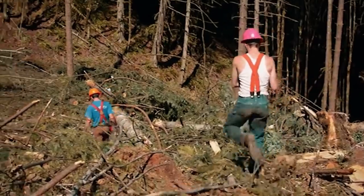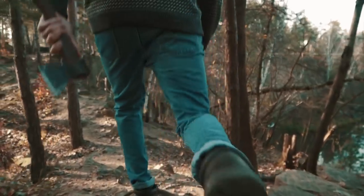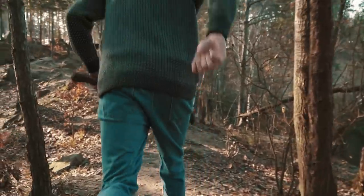Suspicions ran wild among the community, and no one was volunteering initially. They all agreed that it couldn't be anything dangerous, but still, there was a general hesitation. The loggers appeared to have reached a stalemate when one of them suddenly offered himself up to get into the hollow trunk and solve the mystery. The brave volunteer bent forward and stuck half of his body inside to try and get a closer look.